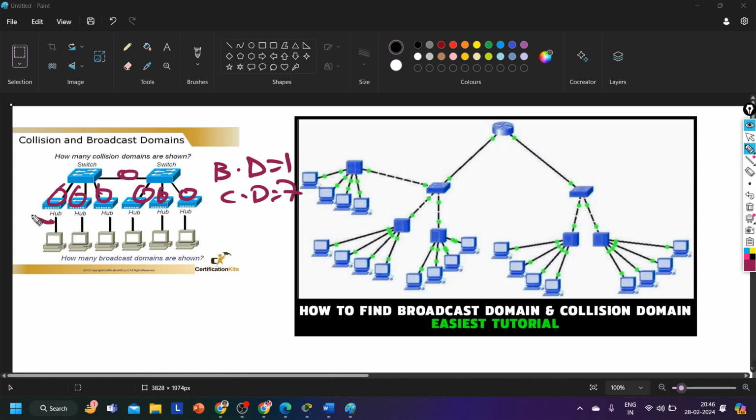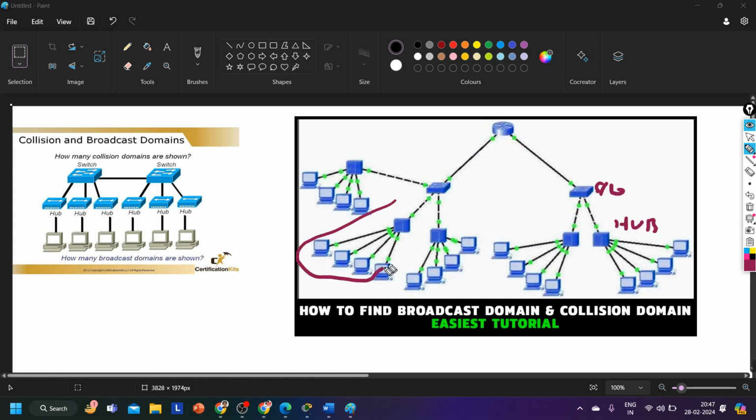If you are wondering about this port, it is a part of the same collision domain. A hub has a single collision domain. All ports of a hub belong to a single collision domain. This port is a member of the same collision domain, and so are these. Now in this diagram, this is a switch and this one is a hub.